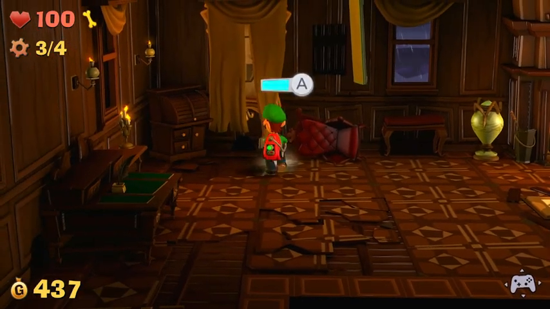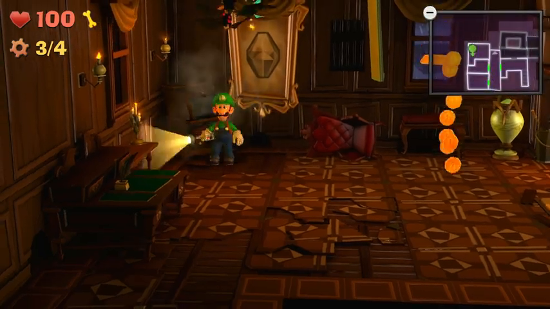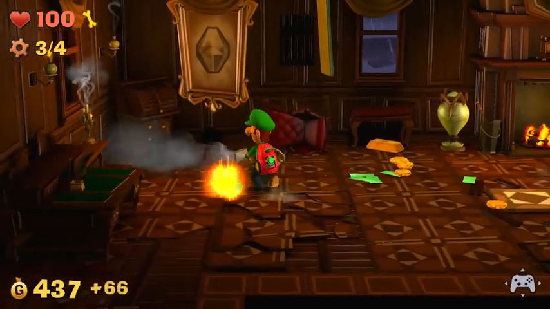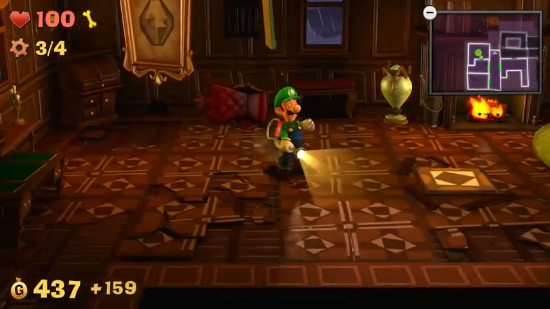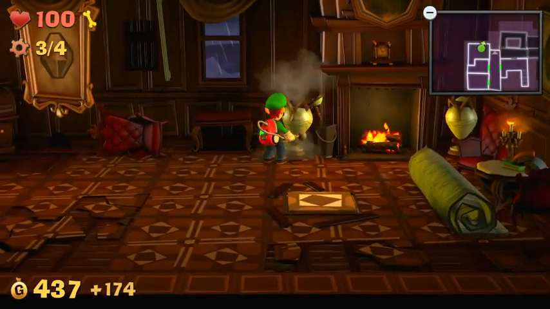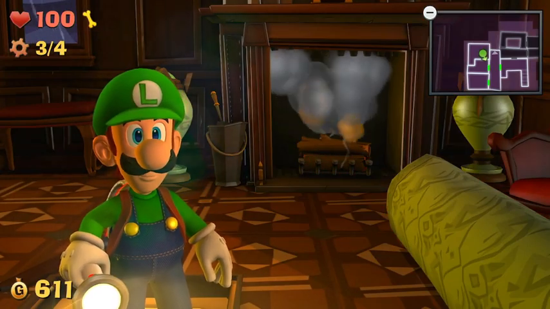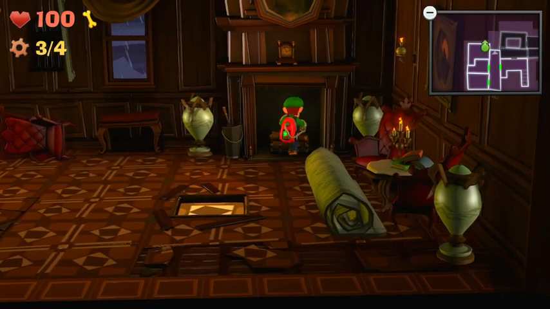Can I get anything from here? That looks like a gem, but I don't think I can... Oh! Whoa! Look at all this. Yep, nope. I don't want to pull in that rug. I need it. Before we step on that, let's see if there's anything else in here. Nope. Alright. Whoa. Fire just went out. What does that do? Oh, we can step in it.